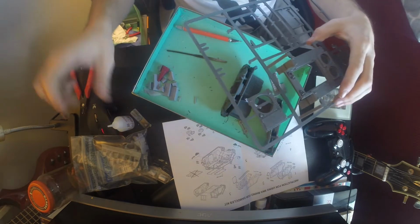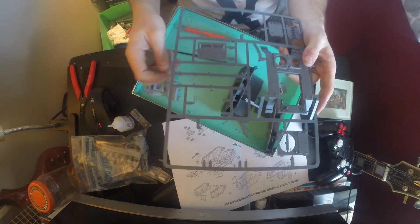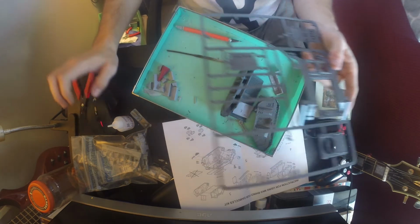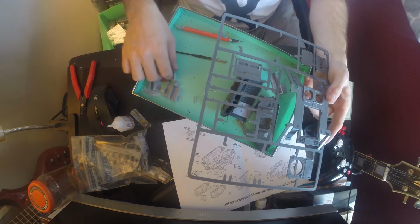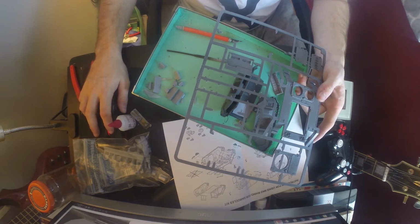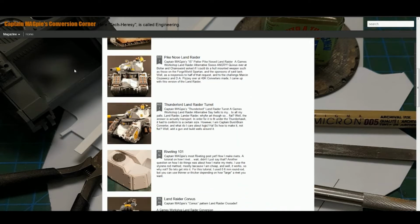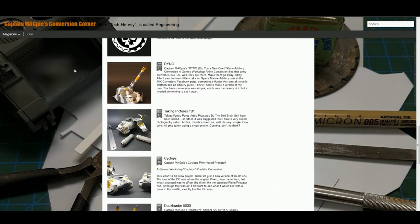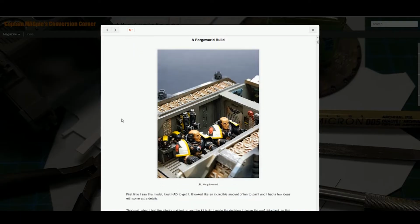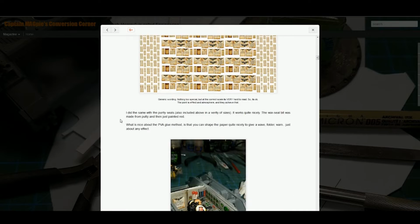What I should point out is I'm heavily drawing my inspiration, and by heavily drawing I mean almost stealing this entire idea, from an amazing modeler I've come across online, who goes by the name CaptMagpie. He's CaptMagpie.co.uk. I'll put his link down below. He does a lot of cool conversions, and he has a really cool Damocles Command Rhino where he has the top removed.